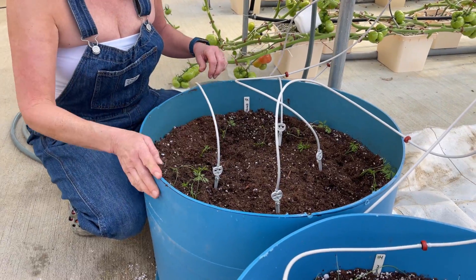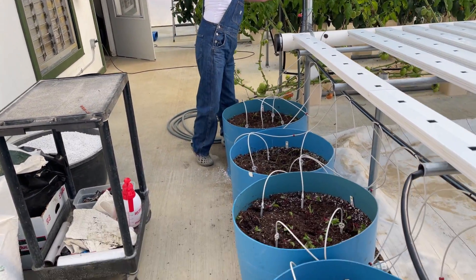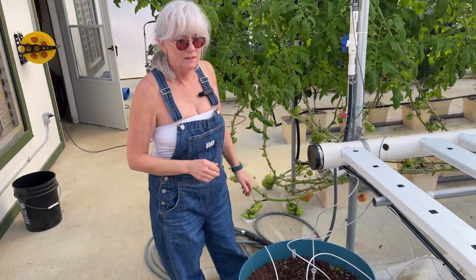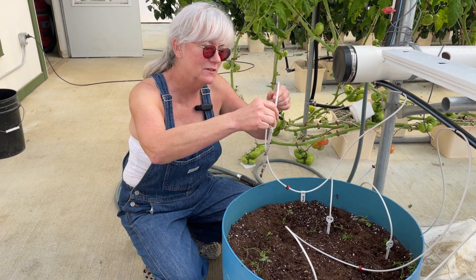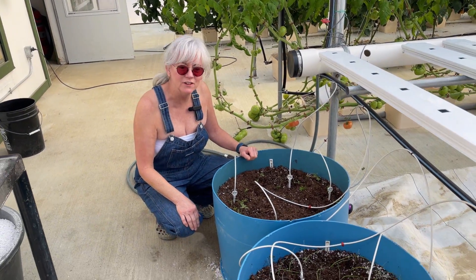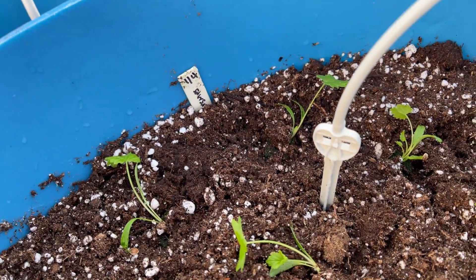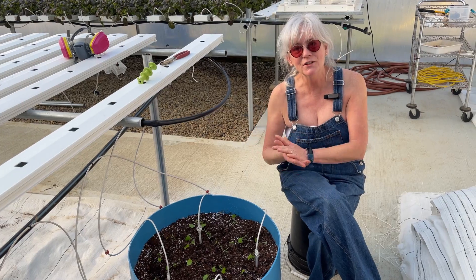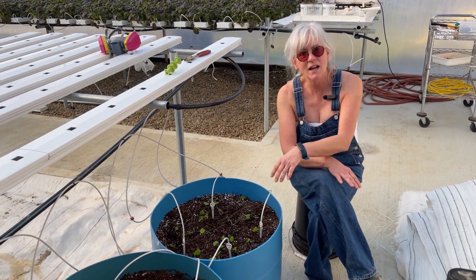Here goes the last stake into the barrel. The sun is starting to set so the plants aren't in bright sunshine, giving them time to recoup overnight. The water is on and the system is getting pressurized — the water is coming down but not spraying out like I had hoped; it is dripping down very nicely though. Since the plants were just put in and are a little under stress, I'm definitely going to top water them with a sprinkling can using my nutrient water until everybody is well established, and I'll keep an eye to make sure nobody dries out.